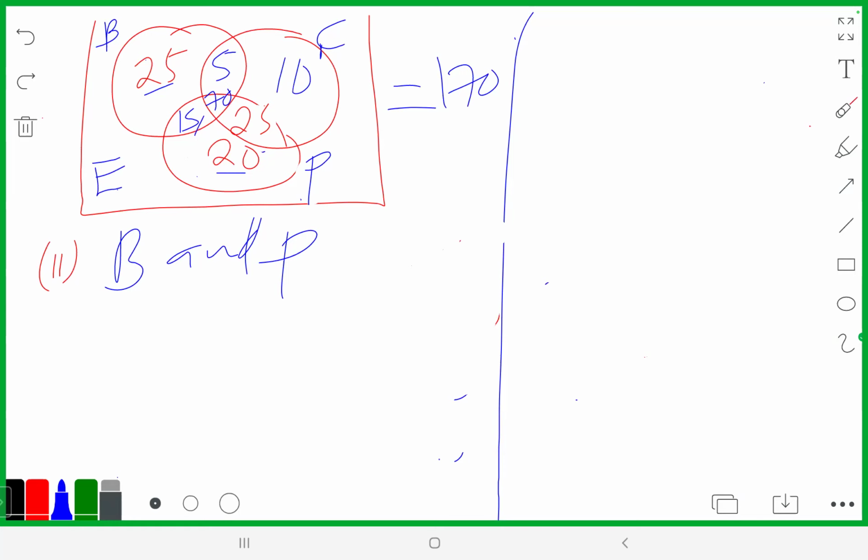Okay, that will give us what? For chemistry, right? Yes. But the question is saying those who took biology and physics, but not chemistry. No, these are for biology and physics, not chemistry. Which are those? What number is that? 25. And then also in biology and physics, we've got 15. And in physics, we've got 20. So what number is that? So how do you answer the question? How many are those who took biology and physics, but not chemistry?